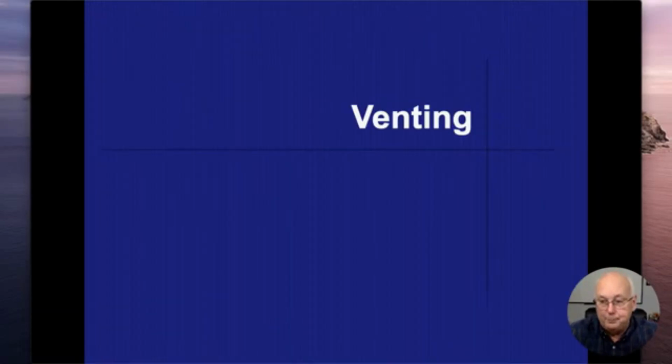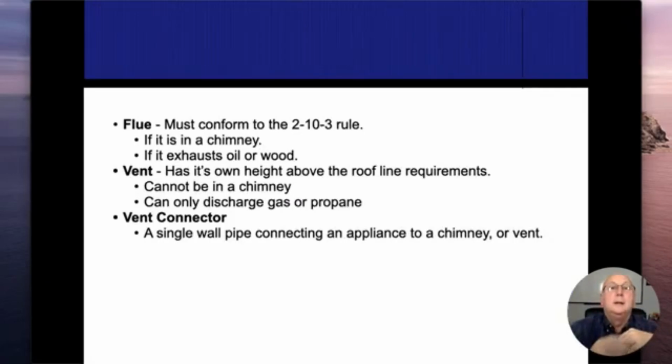Nowadays, with the mid-efficiency and high-efficiency furnaces, we really don't even see the inside of the heat exchanger anymore. We may be able to see a small little section of it, and that's it. So we're kind of limited in what we can do with the furnaces.